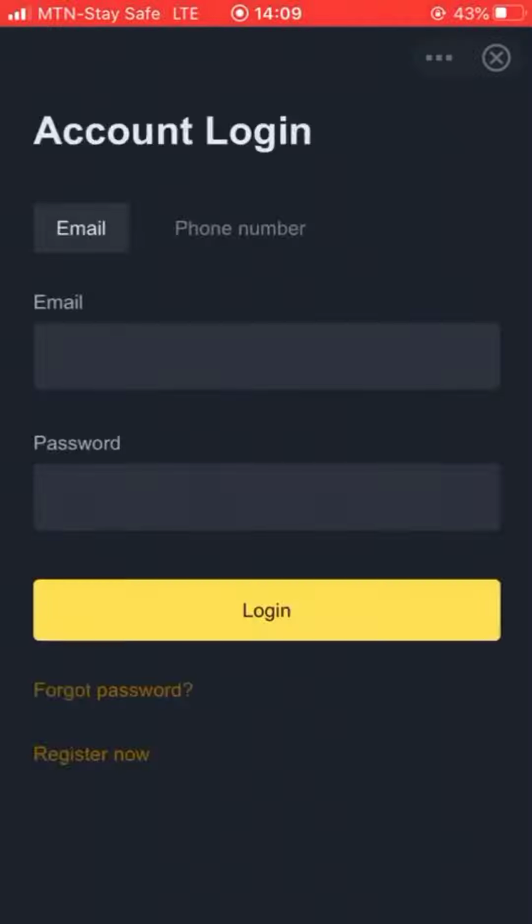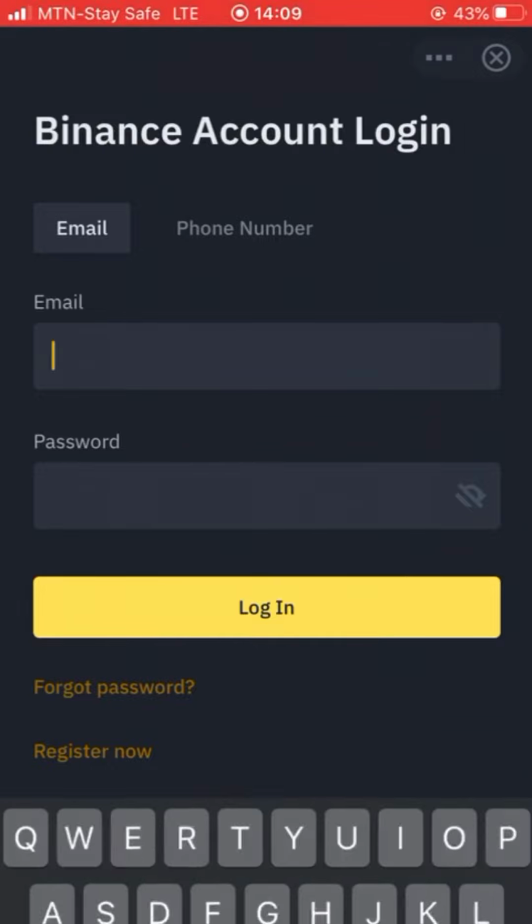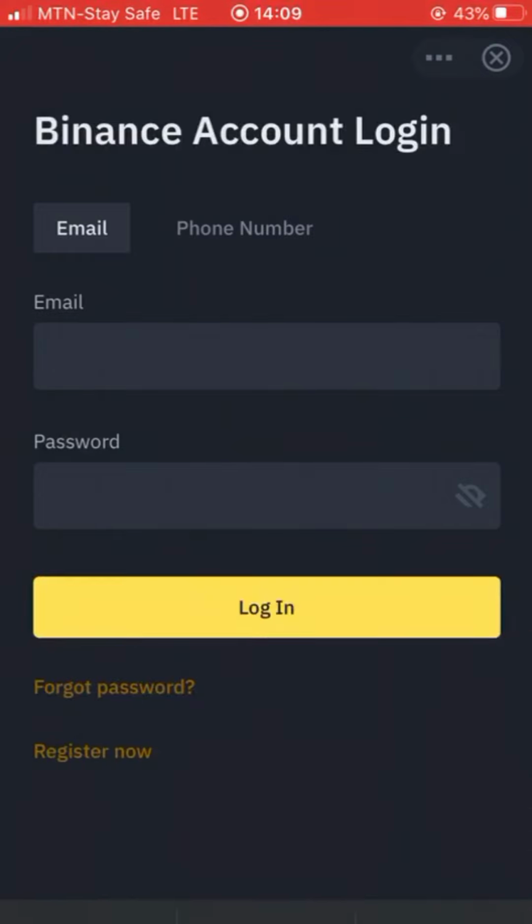I want you guys to follow through these steps. Please pay attention to every detail. So you want to click on register now because you're not logging in. It's a first time registration. When you click on register now, the first thing you're going to notice is it is going to navigate you to where you're going to choose your country. This interface is for those that are logging in. So we want to click on register now. Like I said, register now. Click on register now, and then let's wait for it to load up.